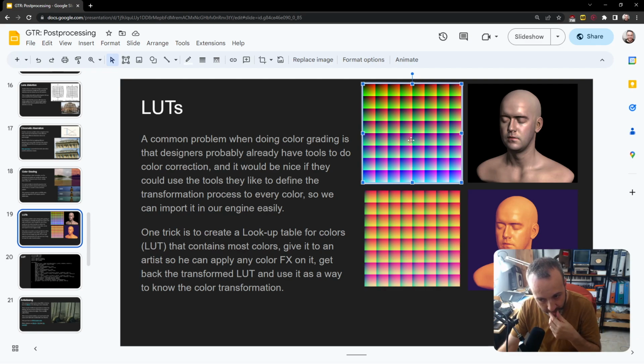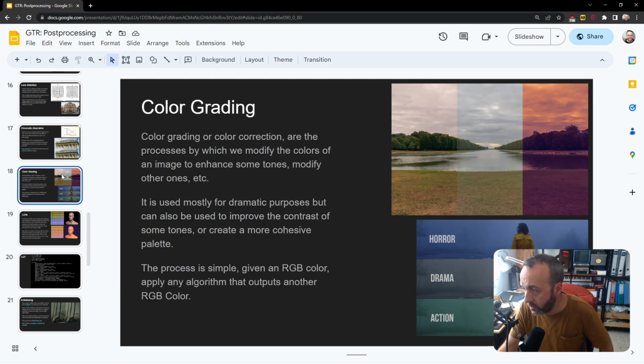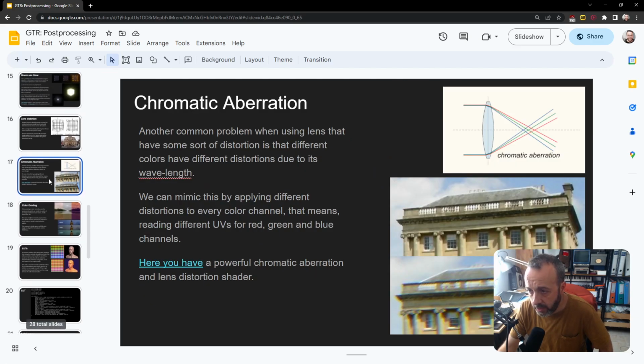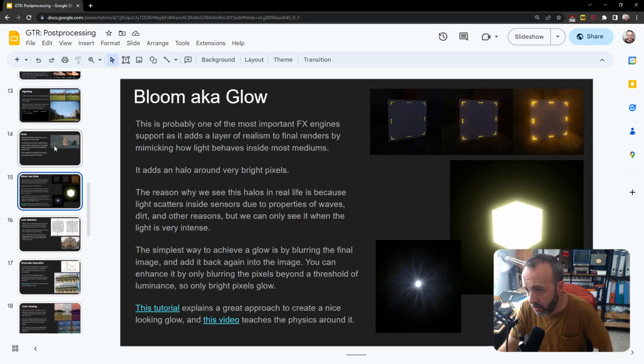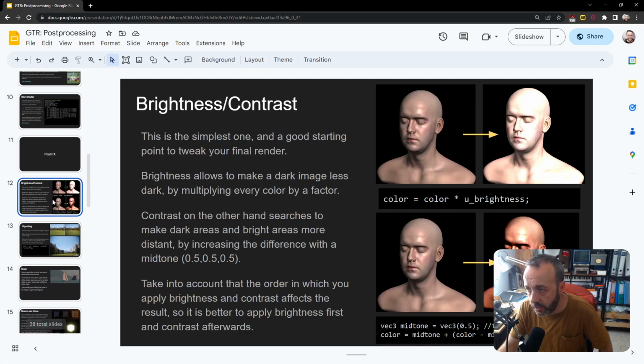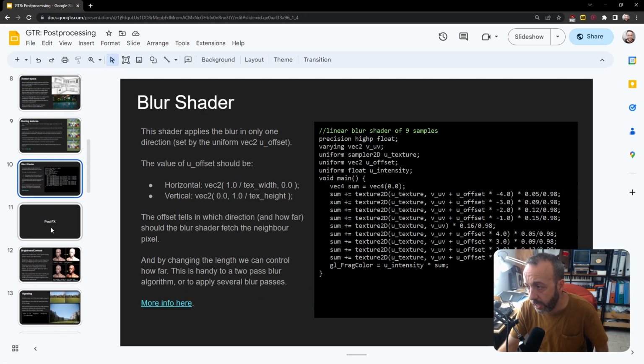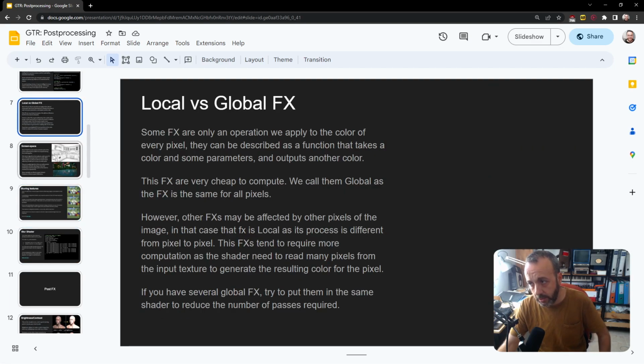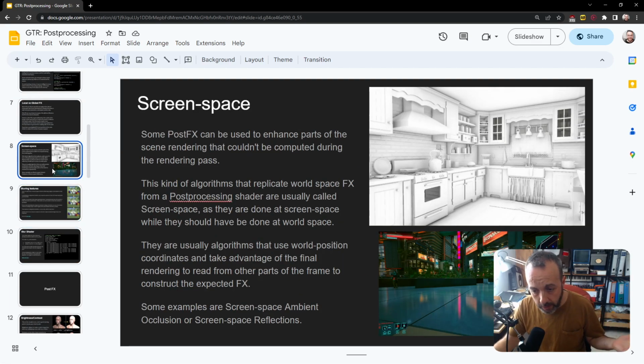The one in the framework is a LUT, but it's not this kind of LUT. It's another one, a LUT for the PBR. LUTs are very common in 3D graphics because it's more like having a table. I will probably put these ones on the Global so you can play around with the original one and the manipulated one, and you can take the original, manipulate it, and see if you can manage to modify the colors, okay? Also, you can try the chromatic aberration, lens distortion, grain, vignetting, or any other, that would be cool. There's many more. I only put the simple ones, but you can play around and see what you can manage to do, okay?